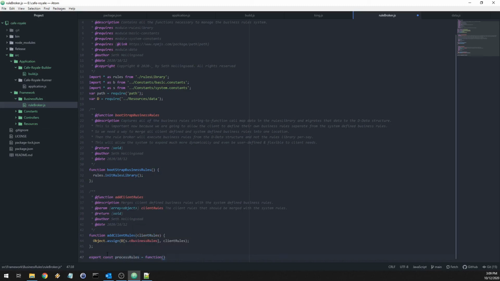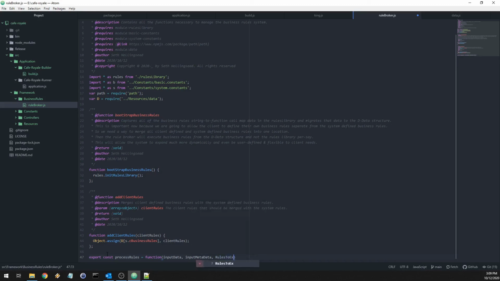Function input data, input metadata. Part of this is to be adaptable for future use. I shouldn't technically need to include the metadata there, but I do it. Some of the rules implement that way.